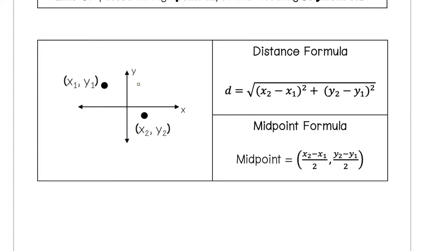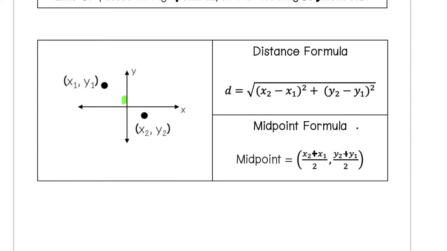Our midpoint formula would tell us the exact middle of these 2 points on the graph. So we can estimate that it would be about here, but if we know the actual coordinates x1, y1, x2, y2, we can use this formula, and it is actually the midpoint of x2 plus x1 all over 2, and then y2 plus y1 all over 2. We add the x values together, so x1 plus x2. That's going to get the whole length between them, and then we divide it by 2. It's kind of like taking the average between the two numbers that we were at on the x-axis. We do the same thing to find the average between the y values, so we add the two y values together and divide them by 2.